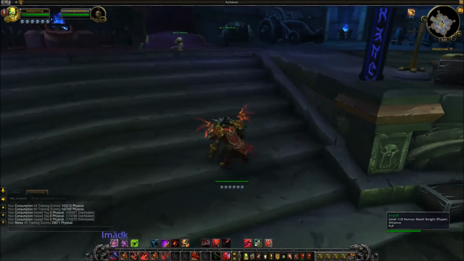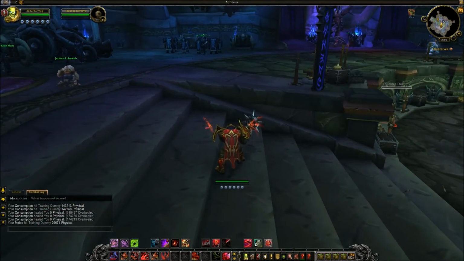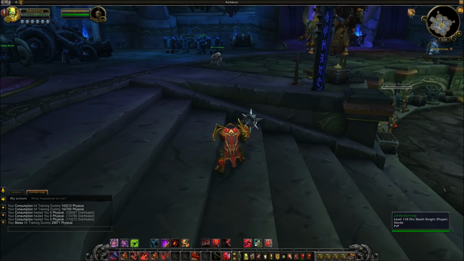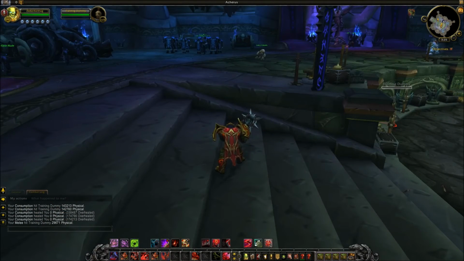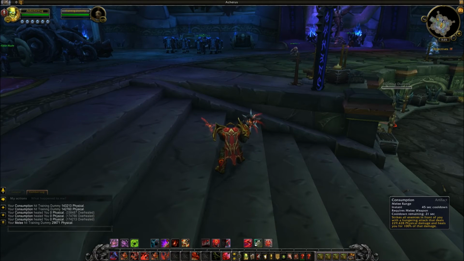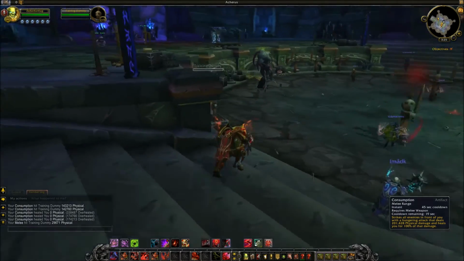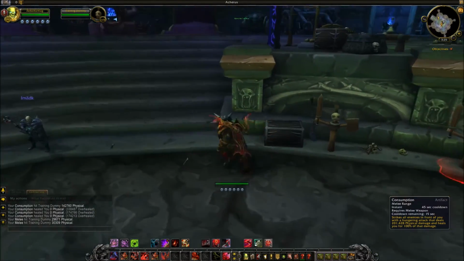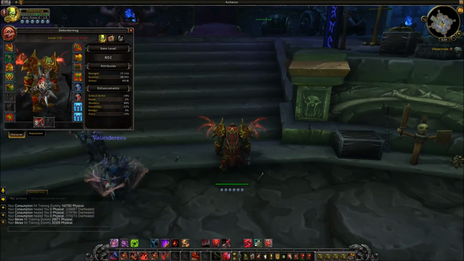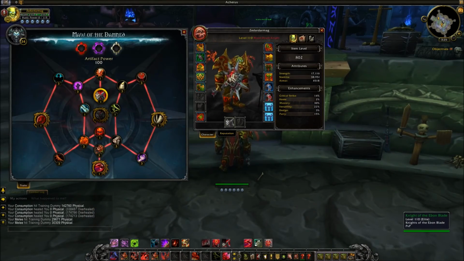You see how much I healed basically with that ability. With those three targets, it looks like I healed for approximately 600,000, so that's basically a quarter of my health pool. That's a lot. It's not damage mitigation, but it's a good way to get your health pool back through Consumption. It's only a 45-second cooldown, so that's actually pretty cool. With that, let's go ahead and look at the artifact tree.